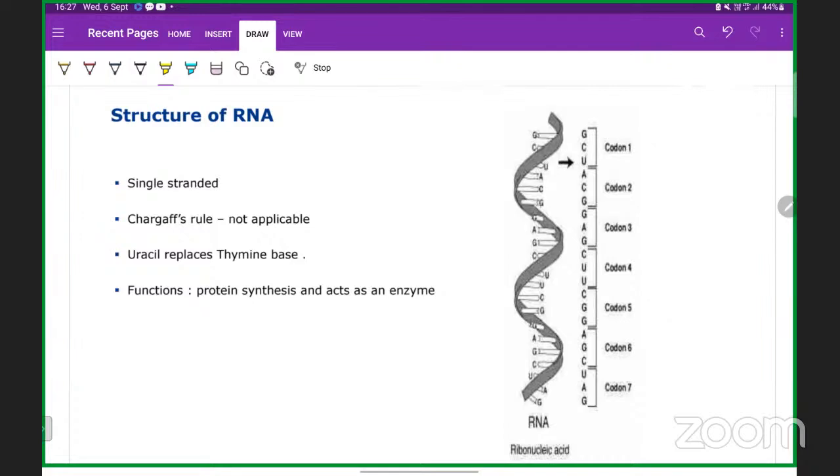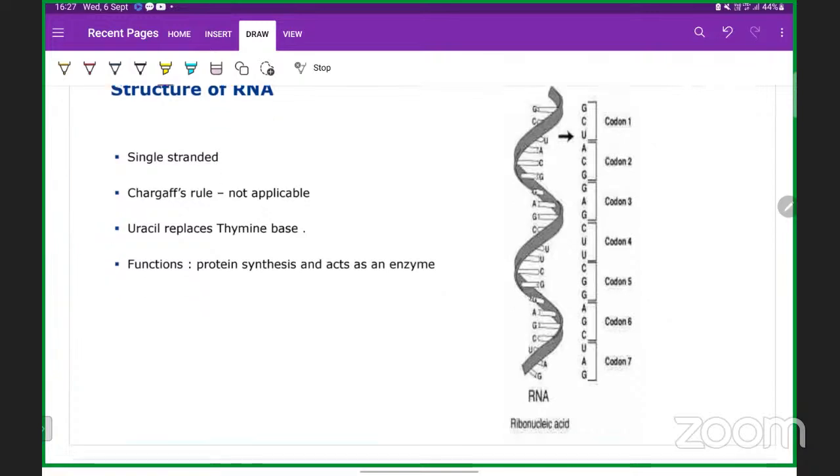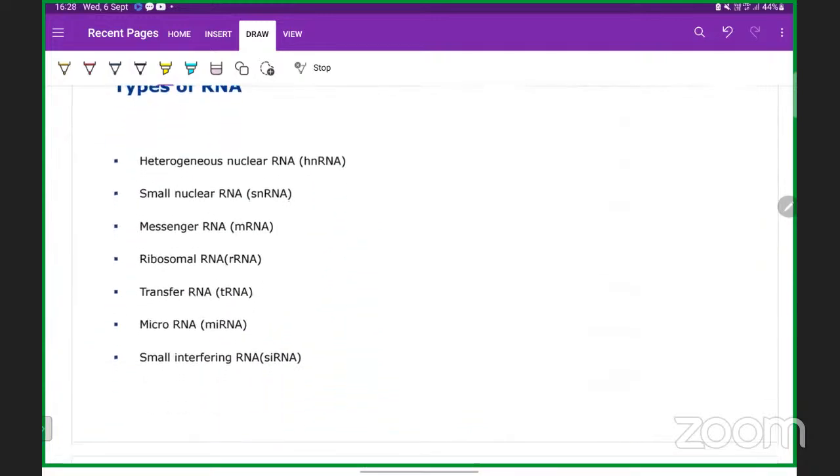Usually in our early childhood, what we would have remembered is DNA present in the eukaryotes, RNA present in the prokaryotes. It's not like that. DNA is the building block of humans, and RNA is the building block of prokaryotes. But at the same time, RNA is also present in humans. That is what I want you all to remember. Now, you have different types of RNA basically. One thing of interest to us is messenger RNA and ribosomal RNA.